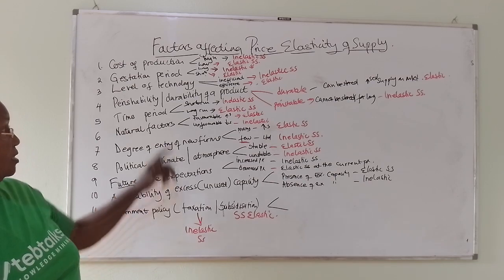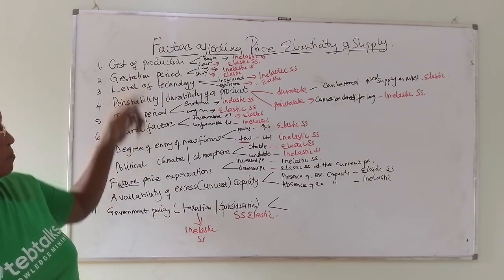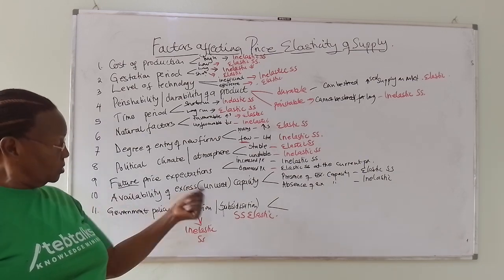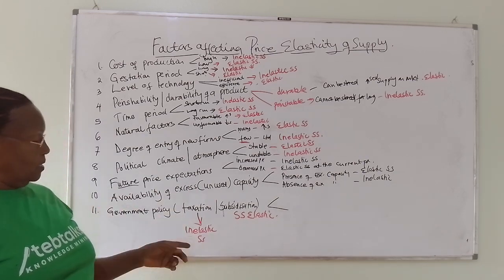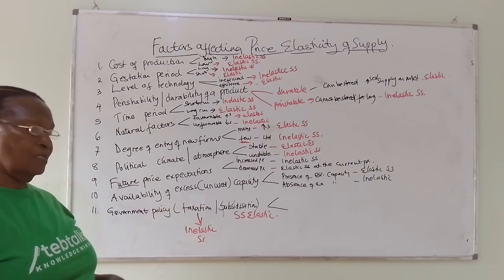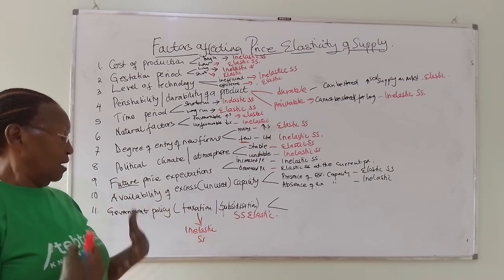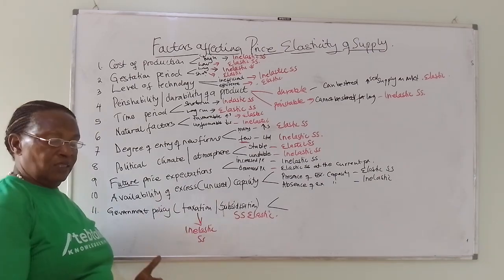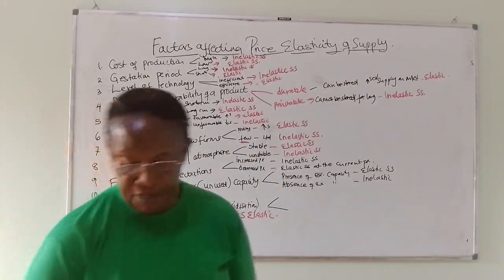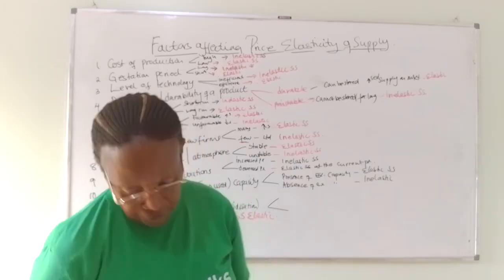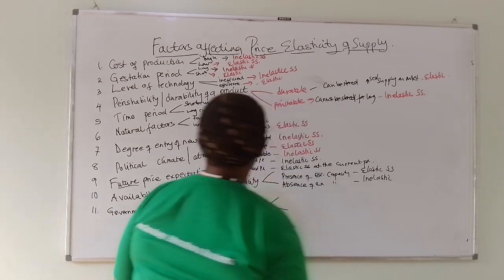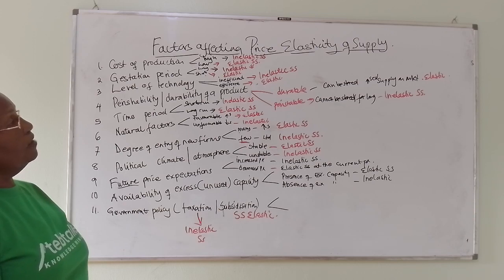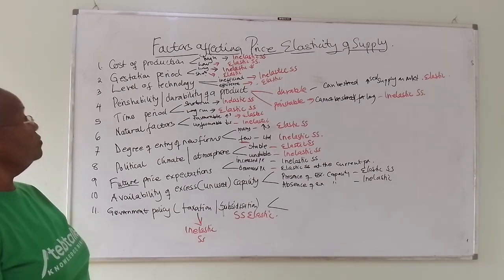Why? Taxes increase the cost of production and reduce the profitability, making the producers and suppliers ignore and reduce the supply of that commodity. Yet, where government is subsidizing, many people are going to be happy. They are having low cost of production. They'll be encouraged to produce more of that commodity so that they can supply plentiful quantity, responding to the increase in the price. So that's how you can explain the factors affecting elasticity of supply.